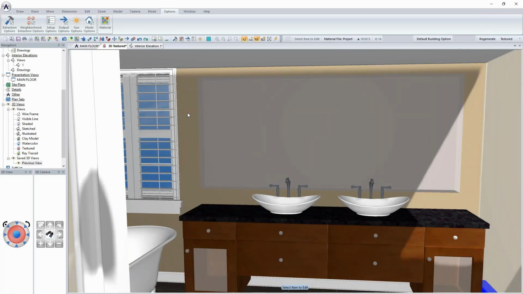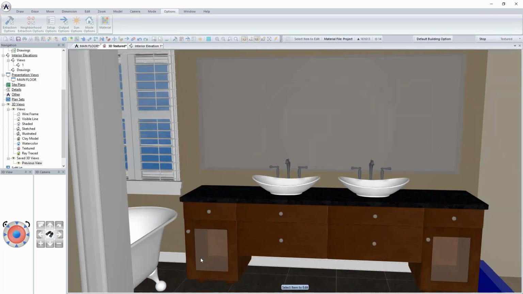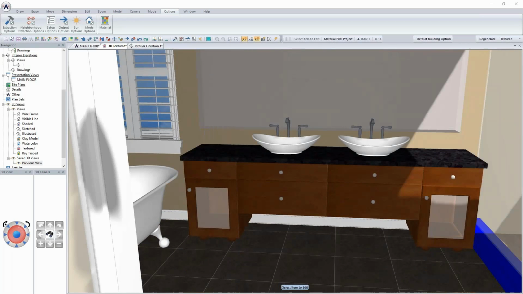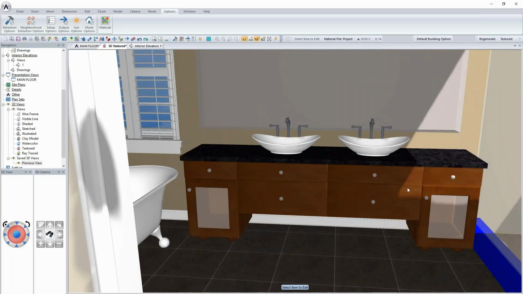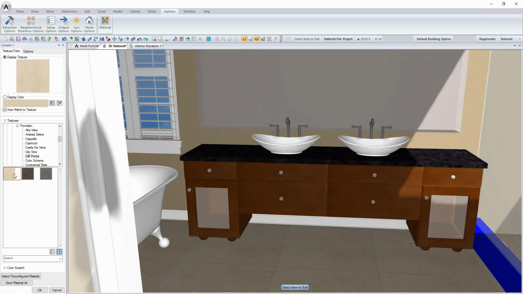Okay, you could come in here and, right off the top, if we wanted to change the flooring that's going to be on here, I'm just going to right-click and edit this, and it pulls up the tile, and I could select a different style of tile altogether from the listing that's there.